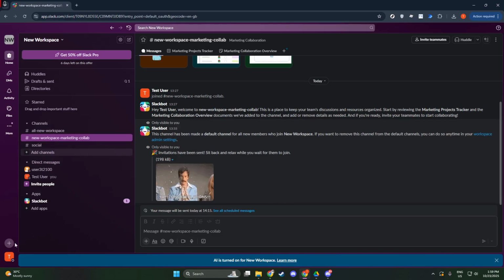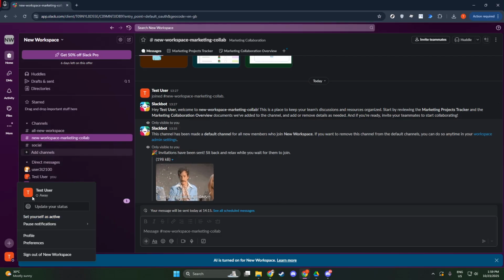A useful tip is to remember that you can manually change your status back to active. This means that whenever you're ready to engage with your Slack channel as usual, simply repeat these same steps and deselect the away status. Your profile will switch back instantly. Your presence is noted once again with that bright green dot, making it clear to others that you're back and available.